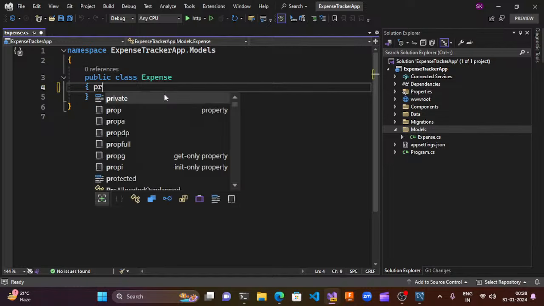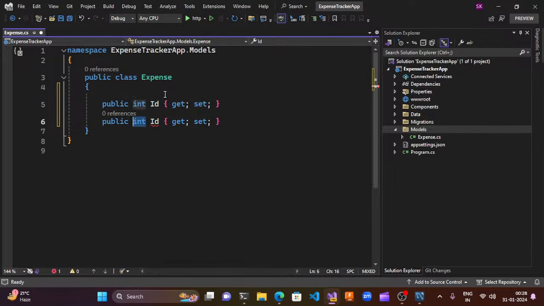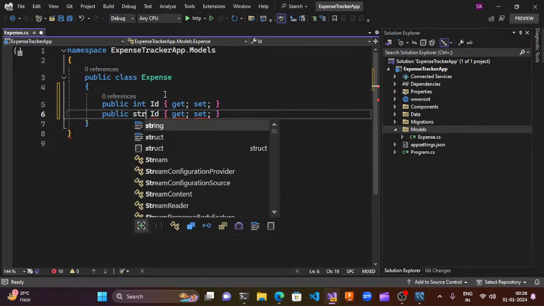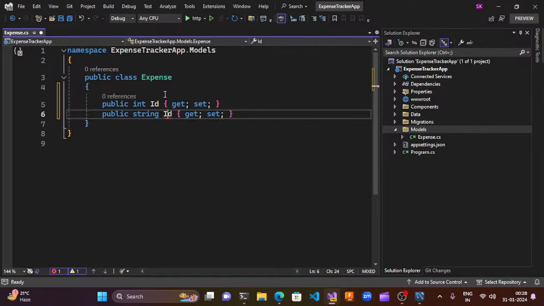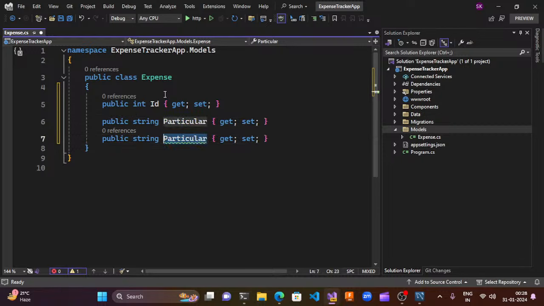I'm just creating the ID for identifying the primary key, and then a string for the particular, and a double for the amount.